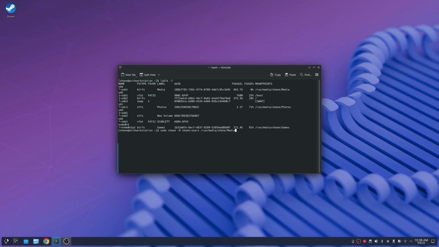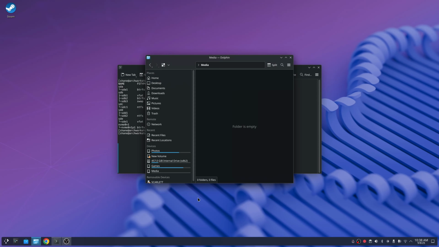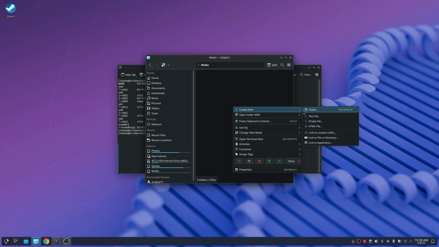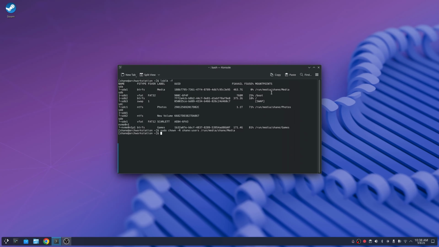Now it should ask you for a password. It may not, because I formatted the drive with my sudo command, and when you stay in the same terminal, it sometimes won't ask you for a password. So I'll hit enter and go back to the drive. If I right click it and check the properties and permissions, you now see that I am the owner of the drive for user permissions, and I can create a folder. And this sticks upon reboot.